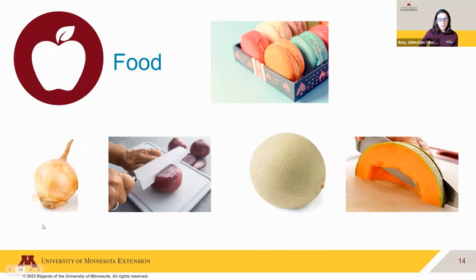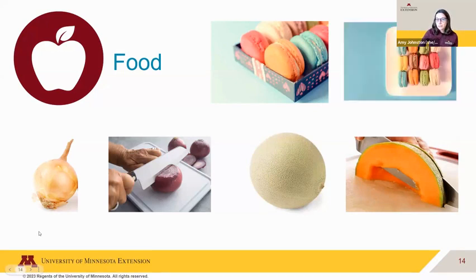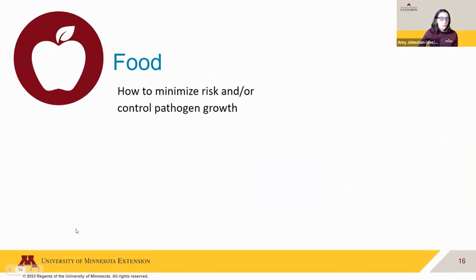Another example is a package of baked treats that were handled by somebody who was sick, and they contaminated the outside of the packaging. They sell that package of food. Then the person who opens that package, touches the food, has the potential to now spread those pathogens to the food. So once a pathogen has contaminated a food, it has free access to those nutrients it needs to grow. So preventing the contamination is critical.